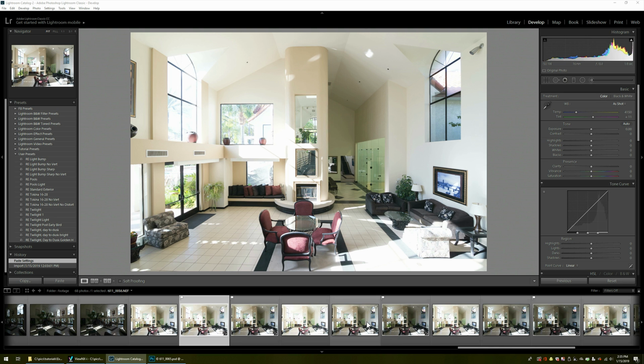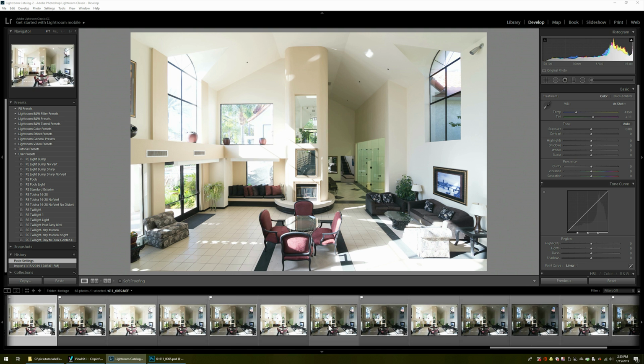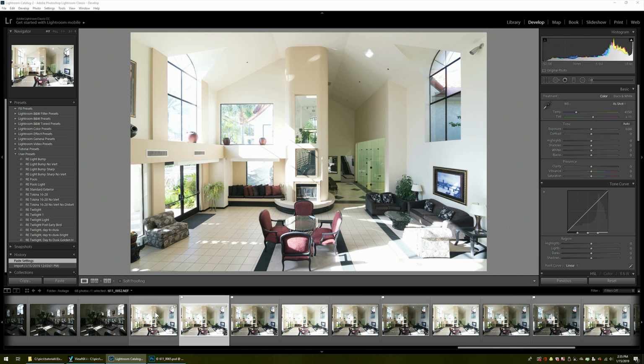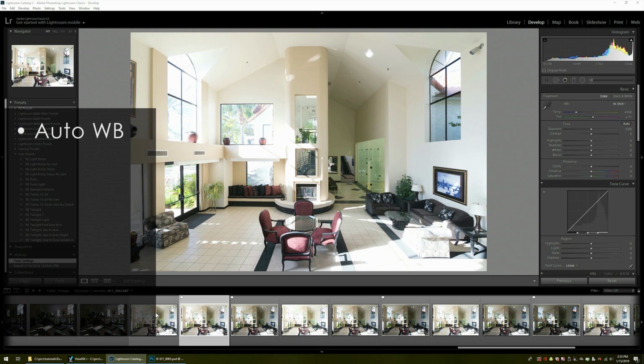So this process is not necessarily quick and simple, but it is something that can get you some really good results, and then you can judge whether it will be viable enough for possible resale on other subsequent shoots. Anyways, let's see how this is done from the technical perspective. So I've taken a lot of different frames. The idea here is to take a whole bunch of exposures and use automatic white balance. So you just use your white balance in the auto mode.